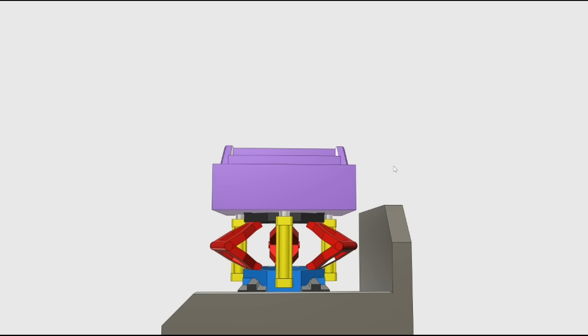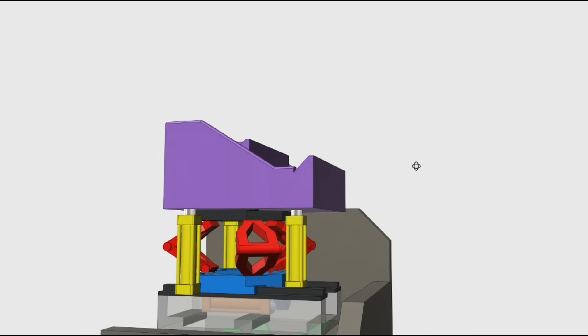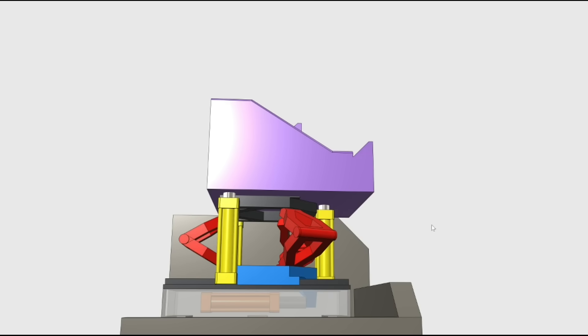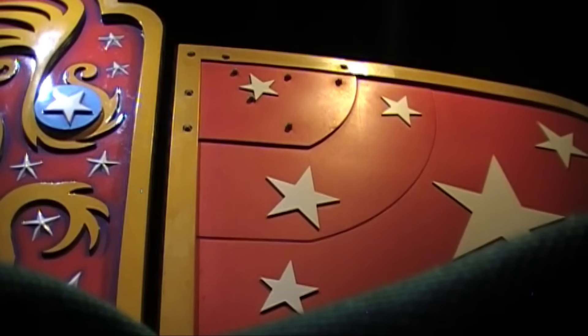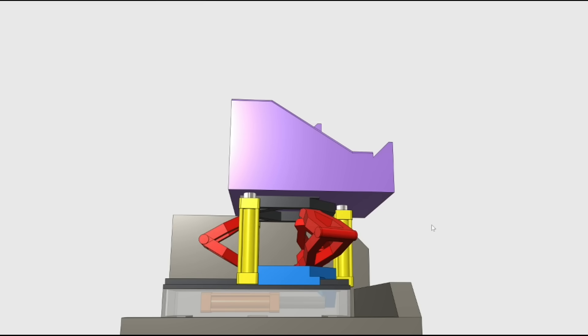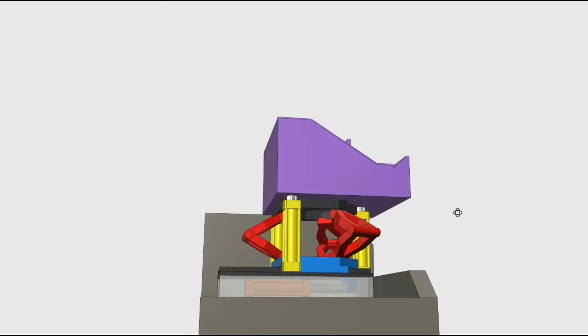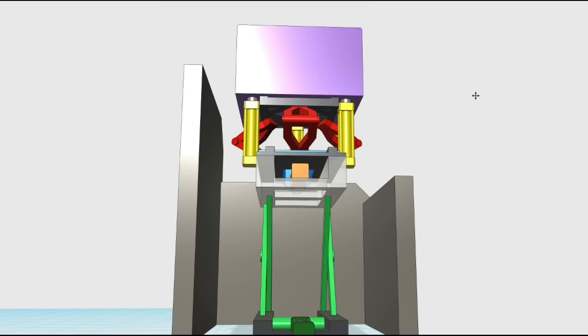These hydraulic actuators are more reliable, precise, and powerful than pneumatic actuators, which also helps with the ever-changing load of riders. The platforms have four degrees of freedom because the entire platform sits on a linear sled comprised of two linear guides with yet another hydraulic actuator moving the entire three-actuator and car setup forward and back during the ride. To reduce weight, this linear sled slides the car out from the false back panel, leaving the heavy part behind for added stability. The entire system — the car, the doors, the three-actuator platform, and the linear sled — is placed on top of a ten-foot vertical lift system.